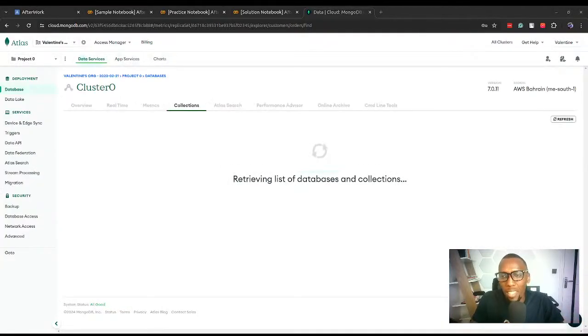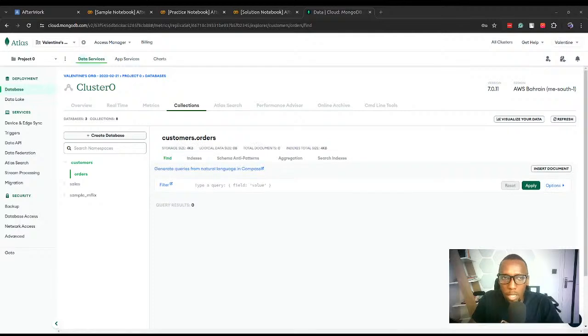So MongoDB has a cluster. In a cluster, you have multiple databases. Here we have 3 databases: customers, sales, and sample mflix. That's a default database that was added when we created this cluster. Inside the database, you have what is called a collection, and a collection would contain multiple documents. All right. So if I click on any of these, you will get some more information about what exactly will be found here.